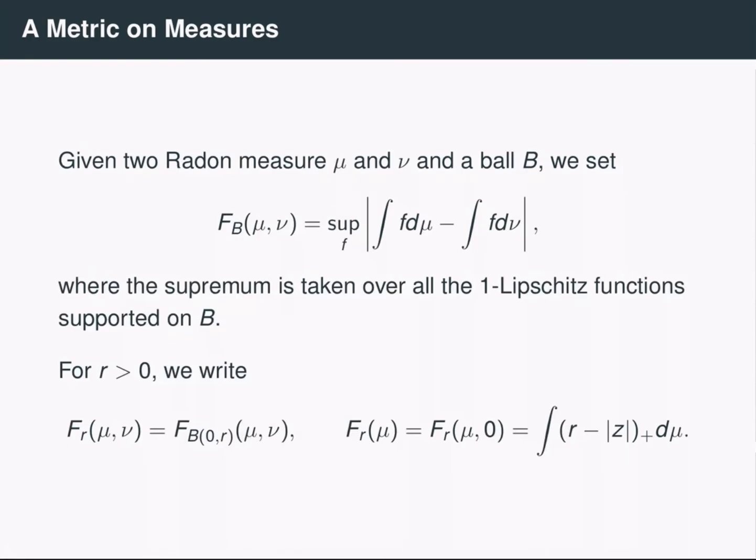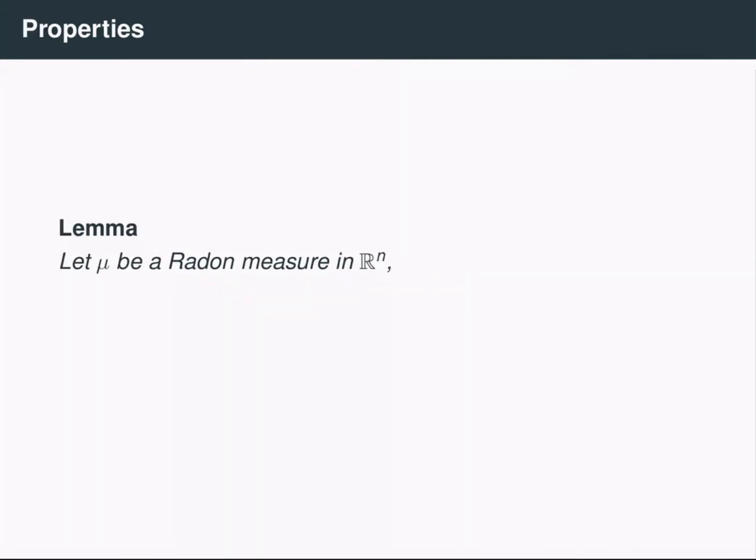So you can think of this quantity F_r of mu as a sort of norm on the space of Radon measures, but you have to be careful with this interpretation since for us Radon measures are non-negative set functions, and so in particular they don't form a vector space. We record here a few key properties that are not too difficult to verify on your own. So given a Radon measure mu in R^n, we first have that the F_r distance is monotone in r. So F_r of mu is at most F_s of mu when r is strictly less than s.